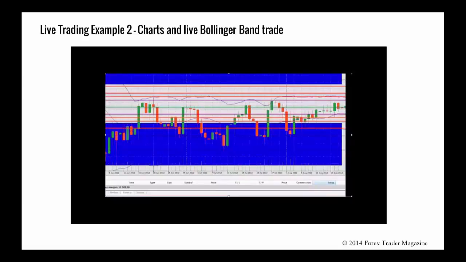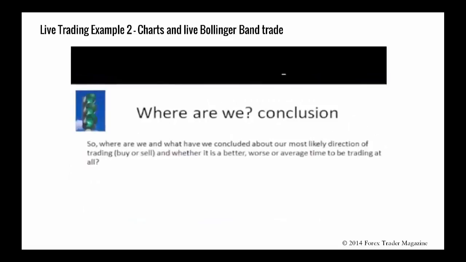We've now looked at all of the factors I take into account in deciding where we're starting for this session. My conclusion is that we're not being held particularly strongly today — we're nowhere near having gone through Jeff's lines to give a strong directional travel indication. We have some help from the Forex Climate suggesting a possible crossover and change in direction, and there's no news to get in the way. So I'm clear to use the Bollinger Bands as my main trading tool until one of the other areas becomes more helpful.